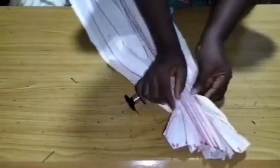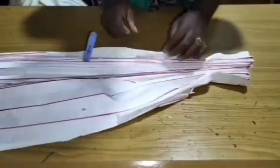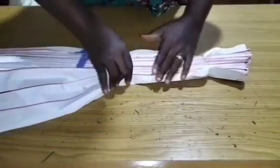So I'm going to start from the lower part to bind. Once you make sure the sections are together, including the fabric, you place your copper wire below and tie them together. Being together like this, when you bake, is going to give a good result. So now I will go ahead and start binding them. I'm going to bind from down to the upper piece.